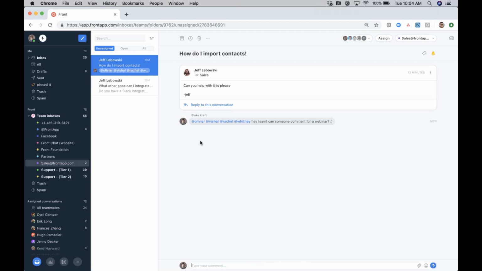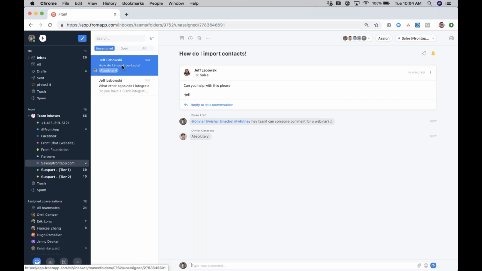Now when I do that, the members of my team are going to be notified about it in their inbox. So basically a thread will pop up and they'll see, oh, Blake mentioned me. You can see now Olivier commenting back. Whenever teammates start typing, whether it's a comment or someone on my team jumping in, replying to that email right away, which you can absolutely do, just a free-for-all, all hands on deck sort of style, let's all jump in the inbox and get back to it.